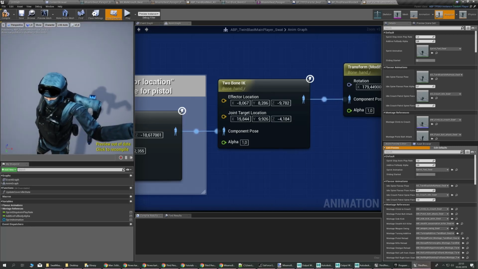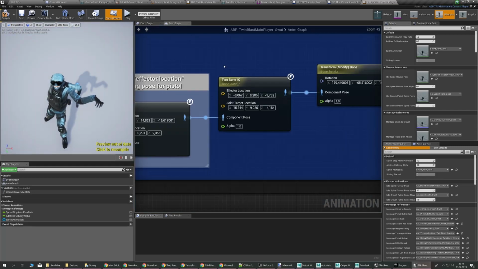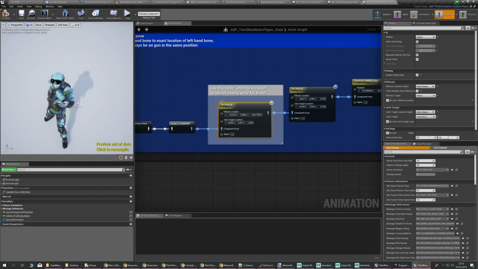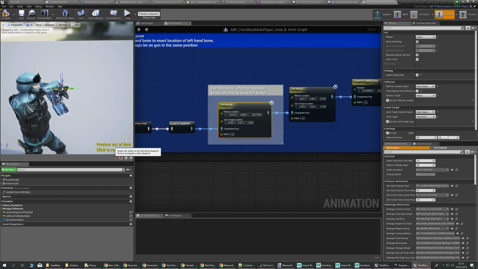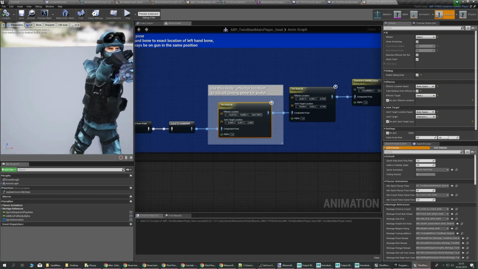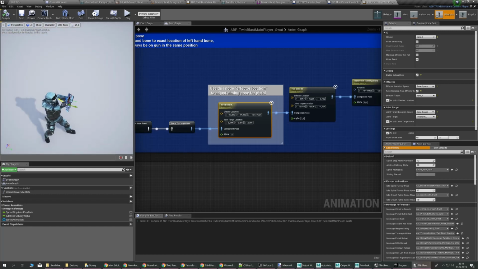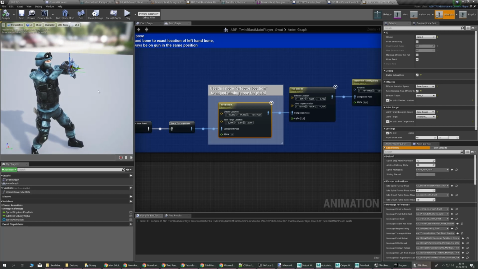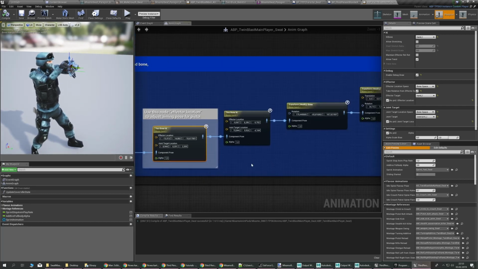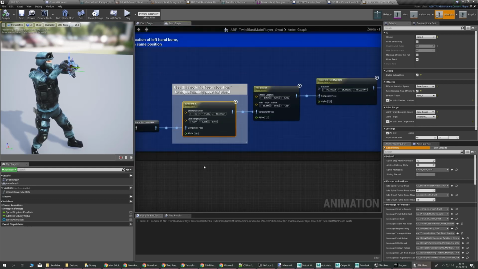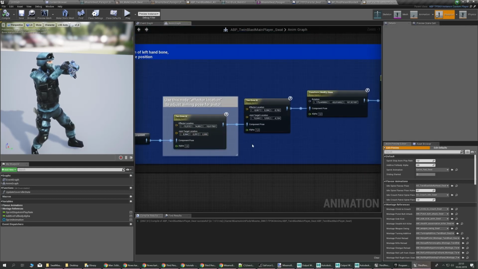Yeah, you should see the gun. And let's compile this. Yeah, so it looks a little better. Probably you have to just tweak it. I'll do it right now, and I'll show the final results.